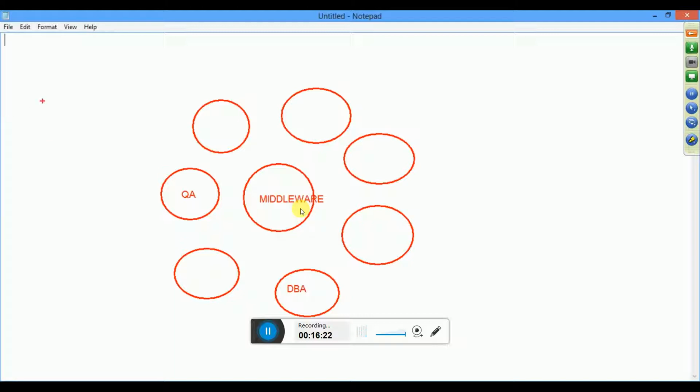Now when you raise a ticket, there are basically types of tickets. Some tickets are problems, when something is not working, so they are called problem tickets, or trouble tickets, usually called TRs. The second thing is called change requests. So CRs and TRs, these are the two types of requests you will see.